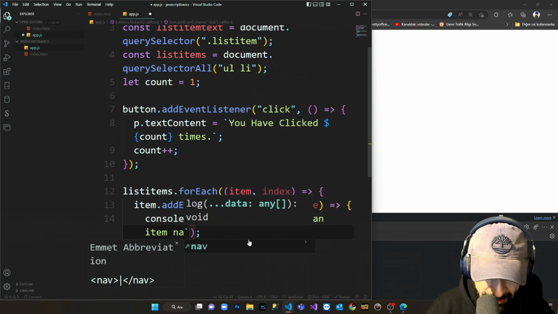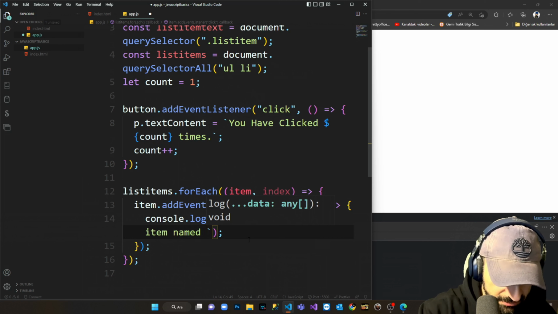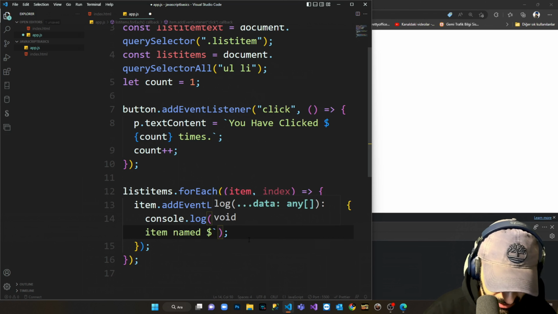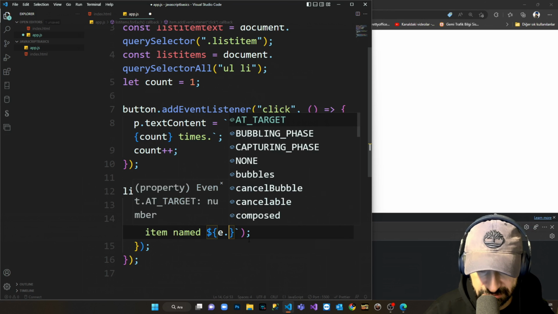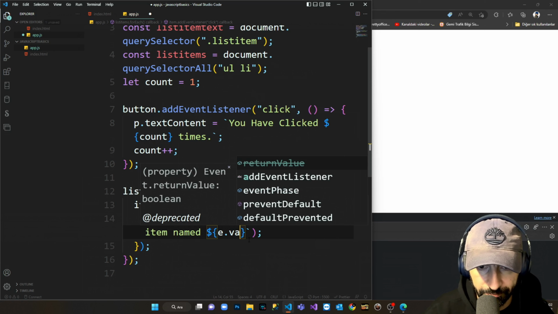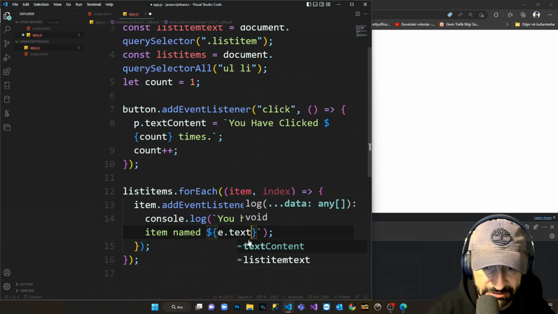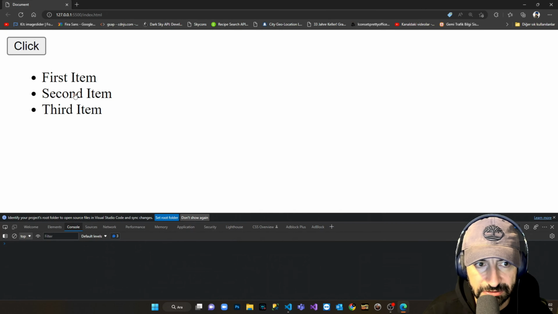You clicked the item named, dollar sign, I want to assign the event and the value or the text content, if I can get it. Let's try it. Undefined. Nice.